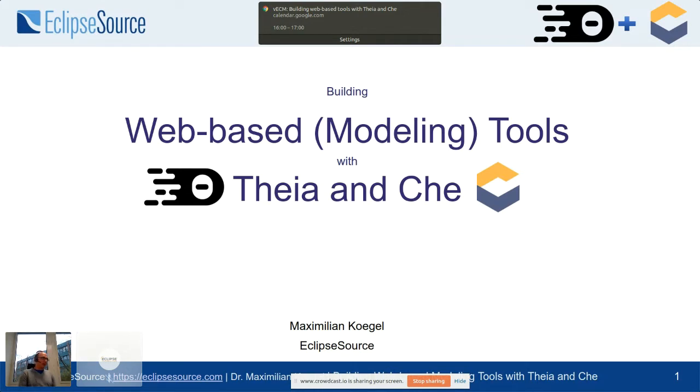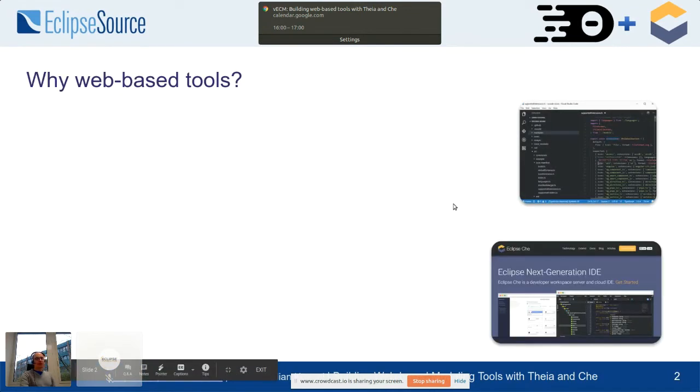So our topic today is to look at how to build web-based modeling tools with Theia and Che. And I would like to start with the question, why would you actually like to do that after all? Why not just build a traditional desktop-based RCP tool? And there's a couple of unique advantages to build such a tool in a web-based way.